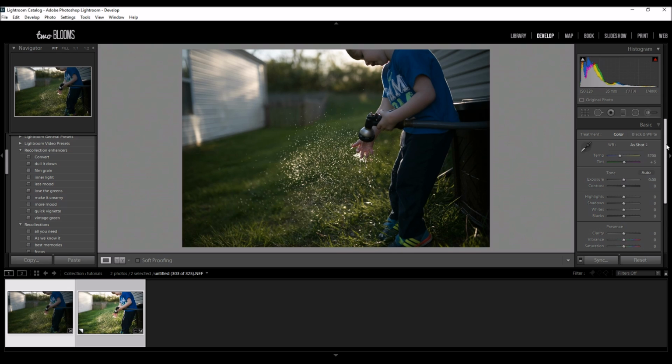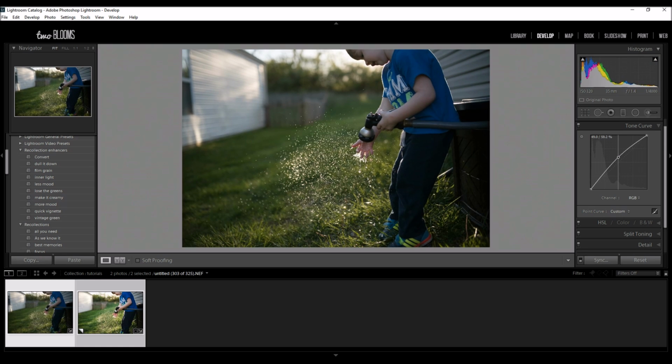So moving on to the next way, we're going to come down to our tone curve. Now, what I love about the tone curve is that you can be very detailed, very refined, and very specific with where you want to change your exposure. So for this image, I'd want to lift the midtones a bit just to make them a little lighter. But I don't want to get rid of my blacks, and I don't want my highlights being too prominent. So what I basically did is just left click and add a point and drag it up. I'm going to create another click down here and drag it down so I have more blacks.